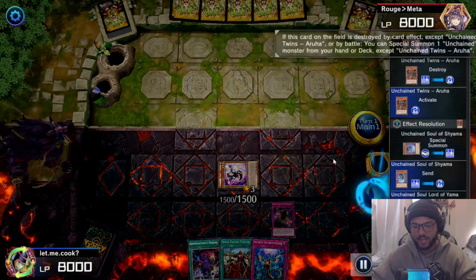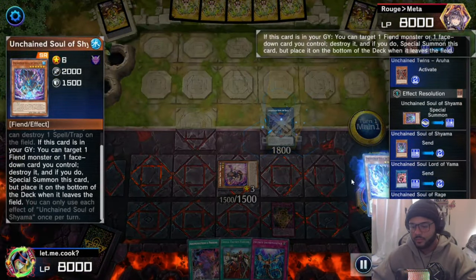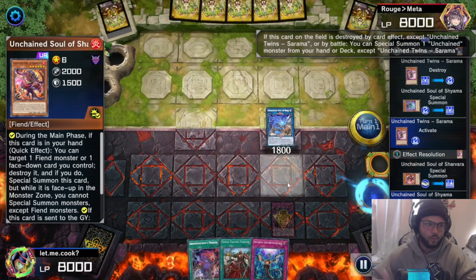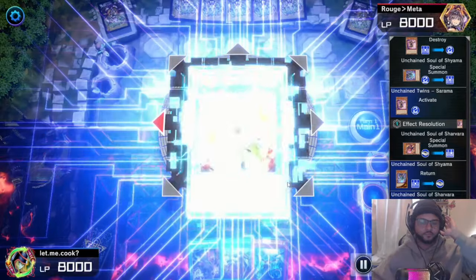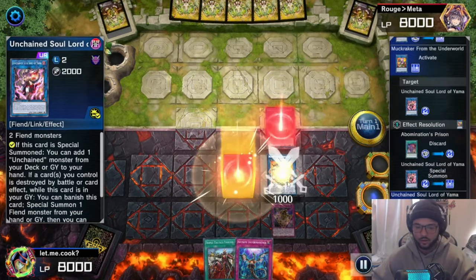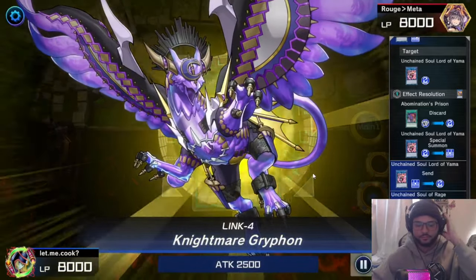Special summon the Shayama. With Shayama and Yama, we're gonna go into the Rage. Activate Shayama, pop the Sarama. Sarama's gonna activate. Special summon another Shavara. With both of these monsters, instead of going to our king, we're going to Mug Raker. Activate Mug Raker so we can special summon the Yama back onto the field by getting rid of a card. Using Yama and our Rage, we're gonna go into our Griffin.